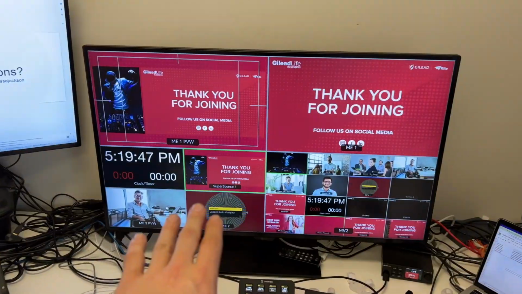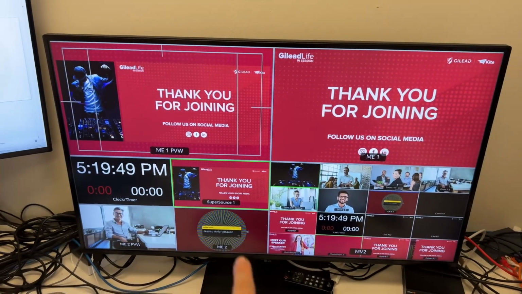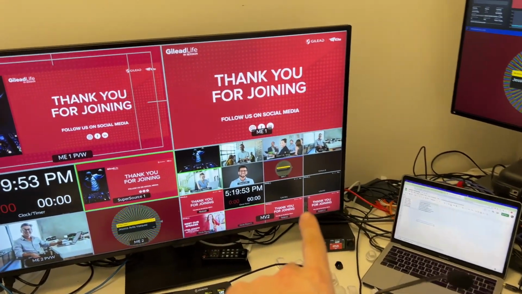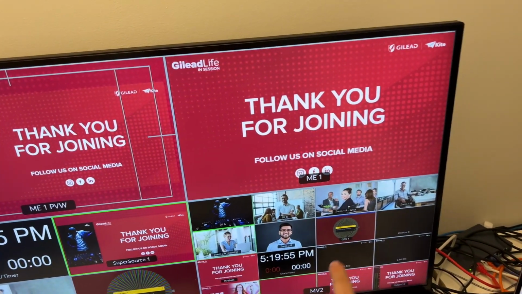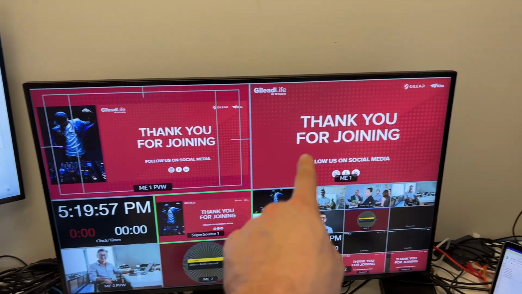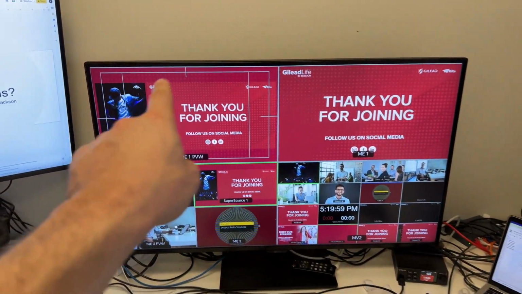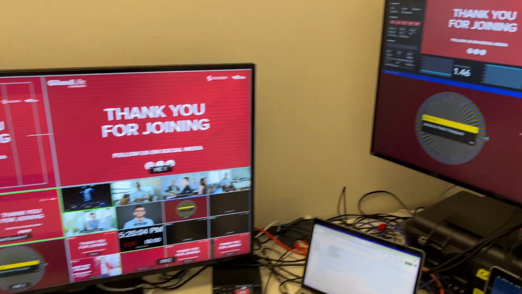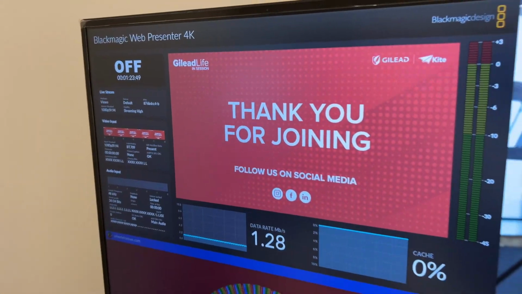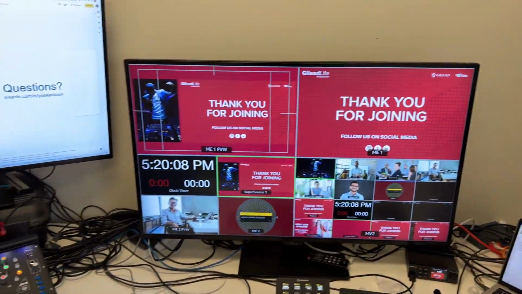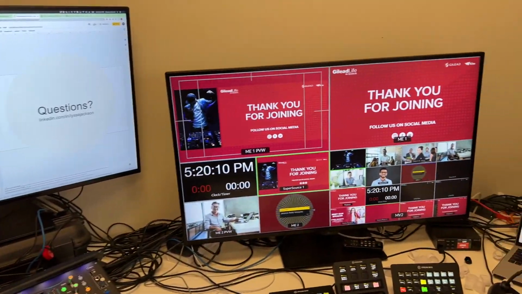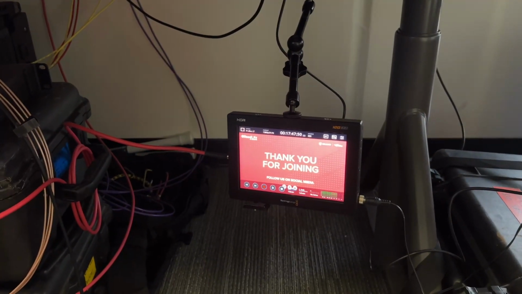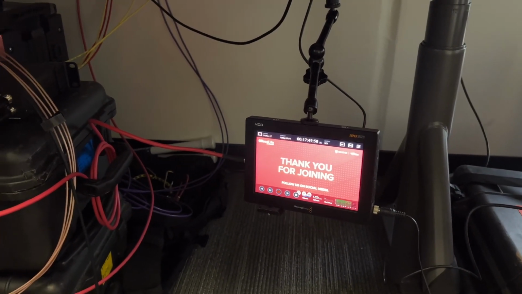So the main multi-view here is actually two multi-views. It's a large multi-view, and then I routed multi-view 2 into multi-view 1 and got this view here. So I'm not actually using a quad view. This is a single 1080p output that I'm displaying. So it's not the highest resolution, but then again, that's why I have higher resolution monitors that I can monitor everything on, just to make sure everything looks clean and clear, including there's the ATEM switcher, my record monitor down here, which is nice and crisp. So that recorded a program feed.